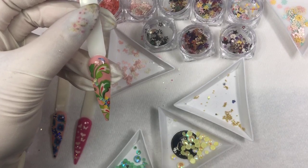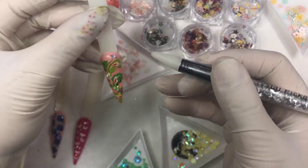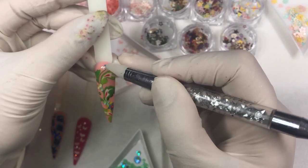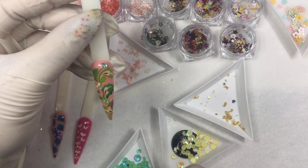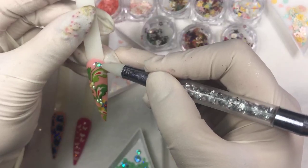I do not want to do too much because, first of all, it's going to be too busy. Second, it takes away from the cute chamfer foil before it's done. Oh, maybe a couple in here. If you don't want this, don't do this one, but if you do, just cover it up. I think I get just the edges of the flowers on the part of the chamfer foil. It's really nice. If you don't want it, just cut it off.